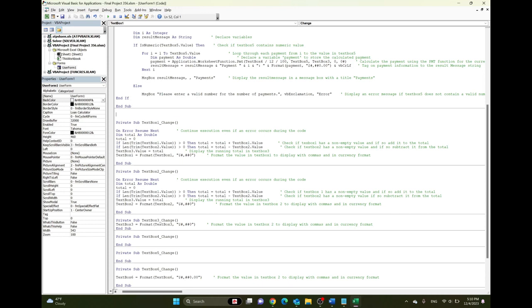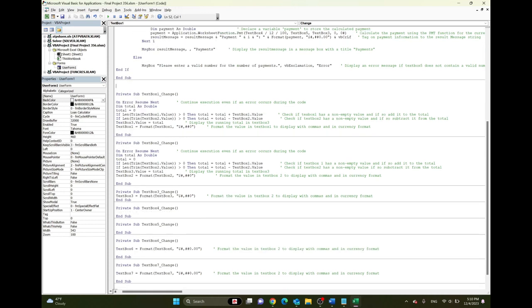So text box 1, it adds its value to a running total, and text box 2 subtracts from that total. So the result from text box 1 and text box 2 is given in text box 3.